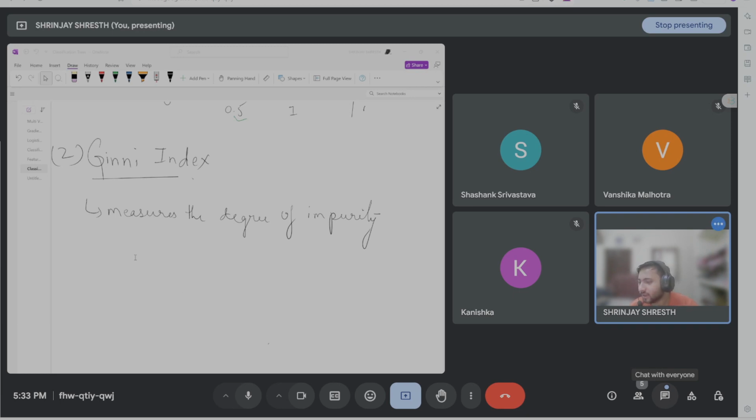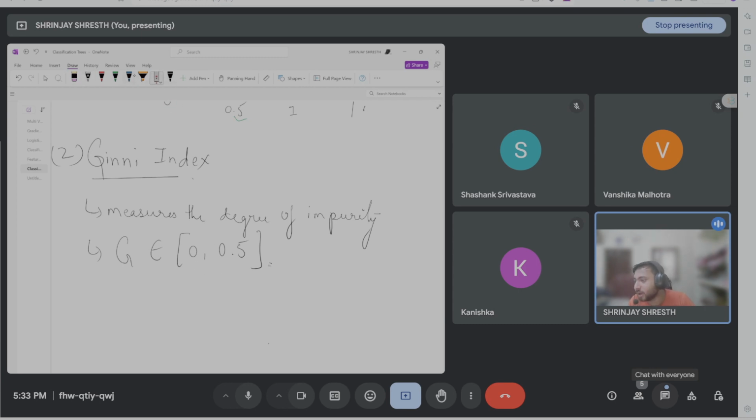But the only thing is your Gini index belongs to this interval 0 to 0.5. It goes for this criteria only. या तो मेरा वैल्यू सबसे लोएस्ट होगा, that is your 0, और it would be maximum, that is 0.5. इसके बीच ही लाई करेगा वैल्यू.